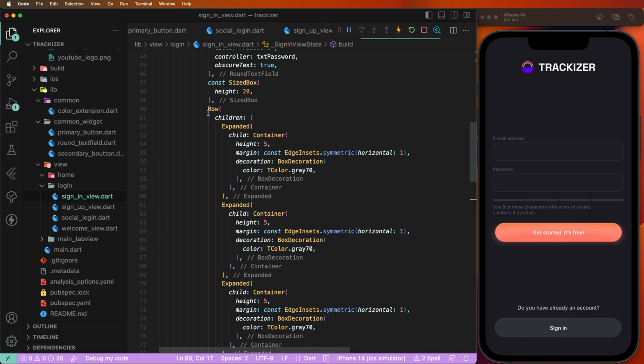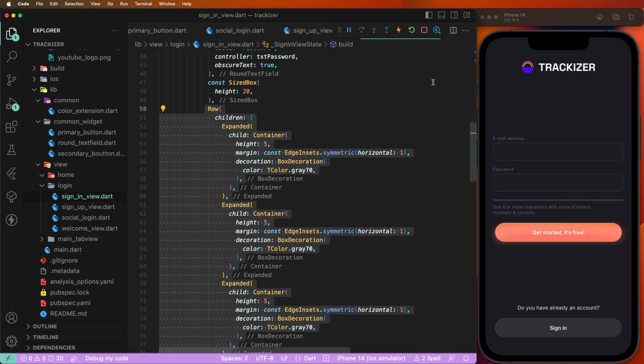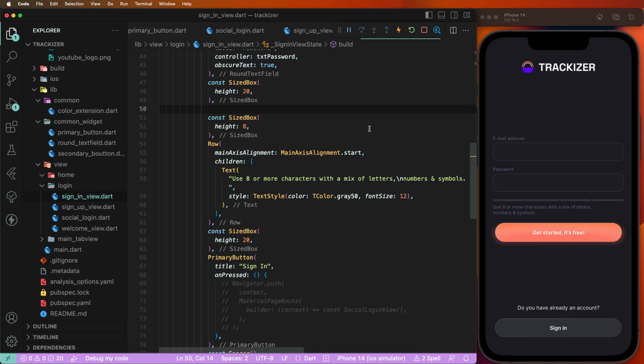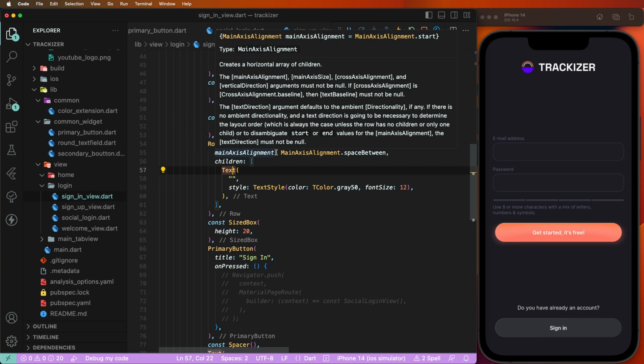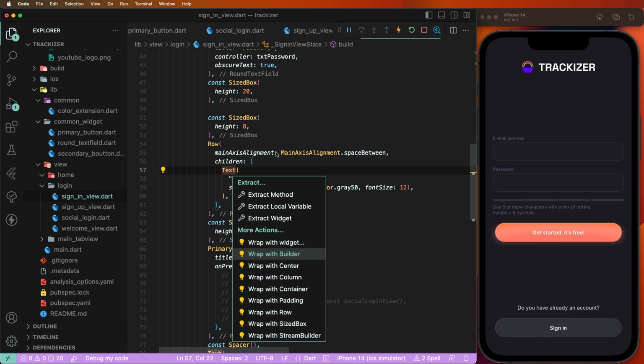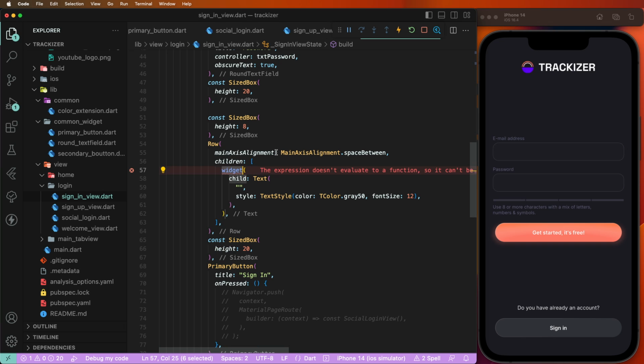This password enters. Space between. Down here. Button.